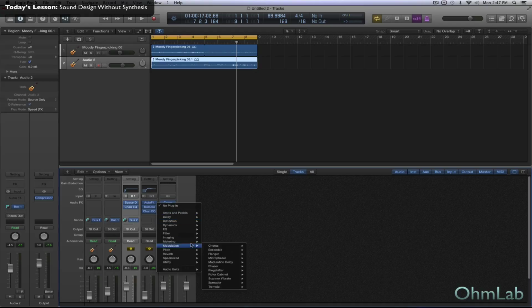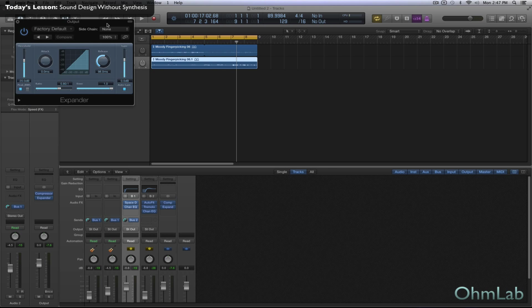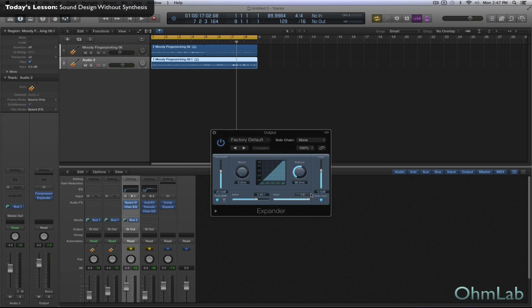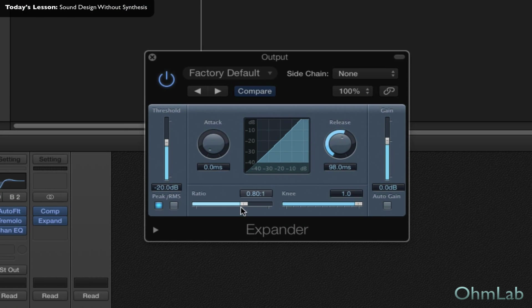So let's go ahead and add one of those. That way we can increase the perceived loudness of the louder elements rather than the quieter elements. Let's take a listen to this.